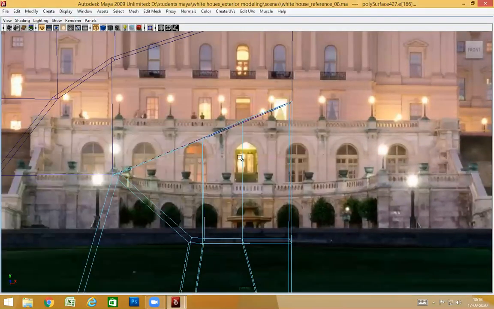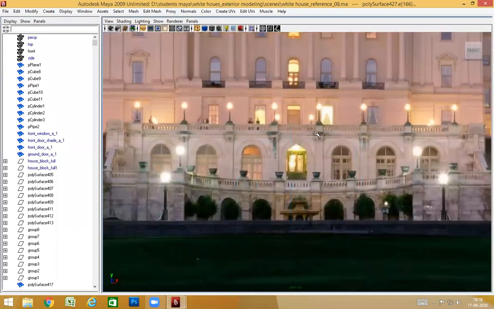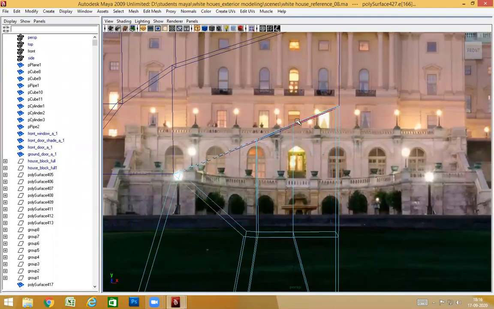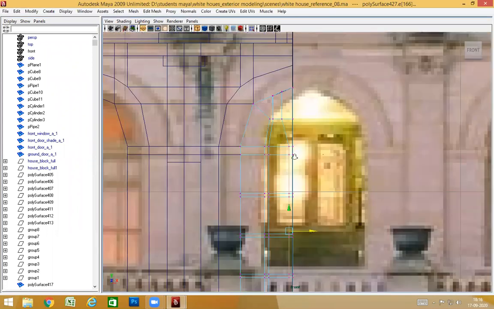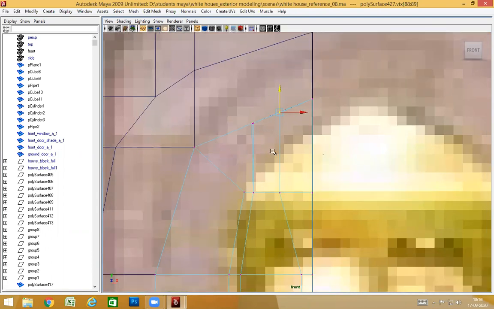Sport, front view. So just try to keep them in their shape, in their own shape.